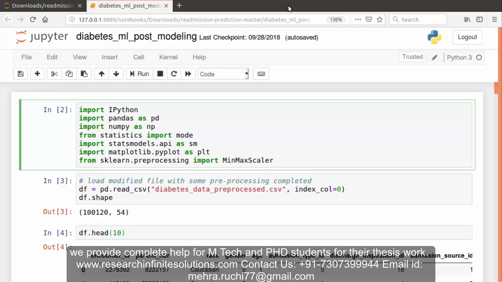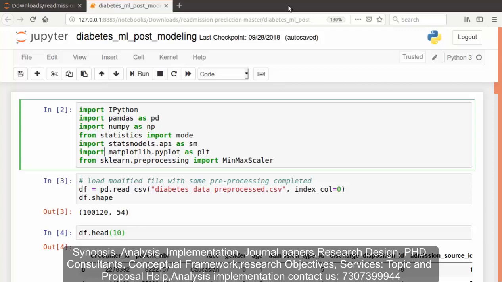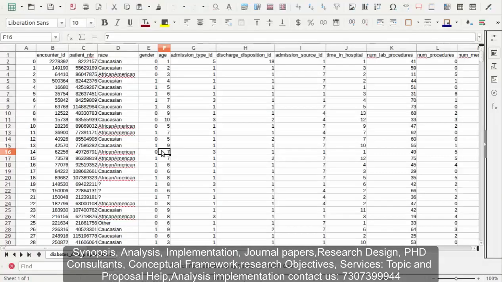In the previous video, we have already completed some pre-processing tasks, that is dropping the bad data, recoding the non-numeric values, etc. In this video, I will continue with the further steps involved in pre-processing. So we have already saved our work done so far into a CSV file. Now we will load that pre-processed data again in the new notebook file. Now let's first have a look over the pre-processed file.